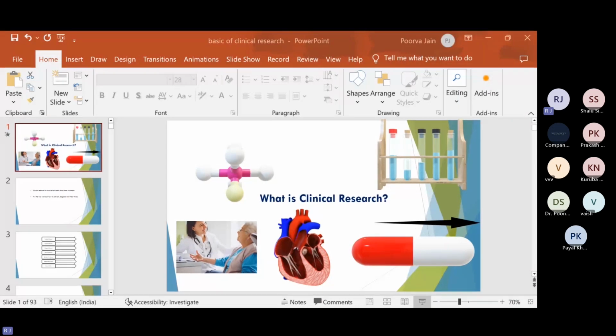And the second one is prevention research. Again, with the name itself you can understand, right? Anything which is being done for the prevention purpose. In prevention research, we try to identify the ways to prevent any infection. For example, if a person is suffering from pneumonia, then we'll try to identify the chemicals or drugs which can prevent a secondary infection. For example, if he is having pneumonia, then he should not be having syphilis or something like that. Okay. Then the third one is diagnostic research.